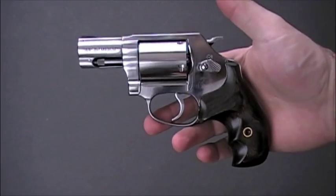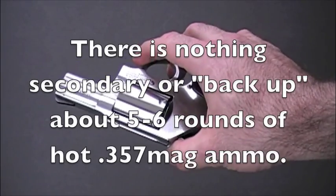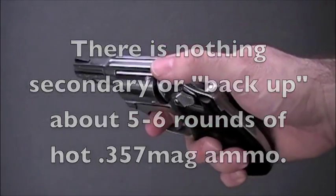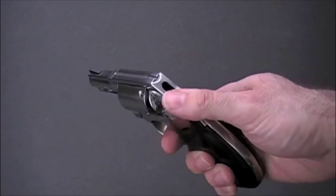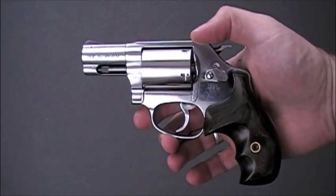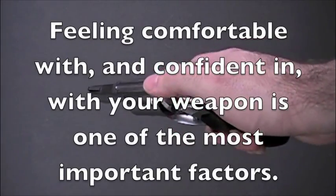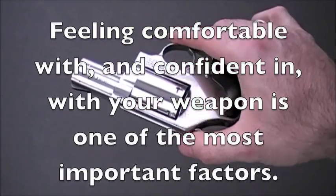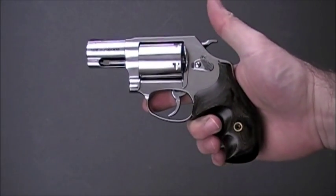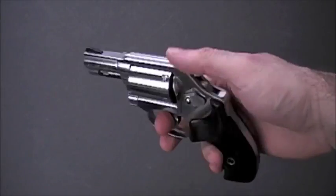I have found women are very comfortable with snubby revolvers. A lot of people don't think of snubby revolvers anymore as primary self-defense guns. Women want something practical — they tend to be more practical than men. They like the clean, simple manual of arms, and they like knowing they're going to fire only one to three rounds. So it's powerful enough, has enough capacity, and they're comfortable shooting it. It makes them feel confident and capable because they've learned how to use it.